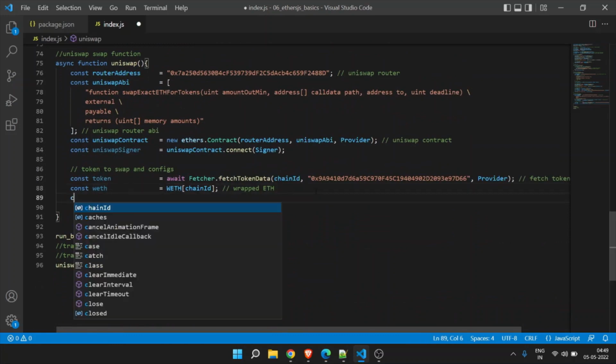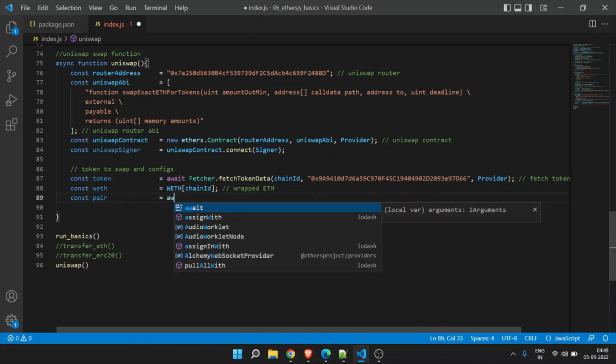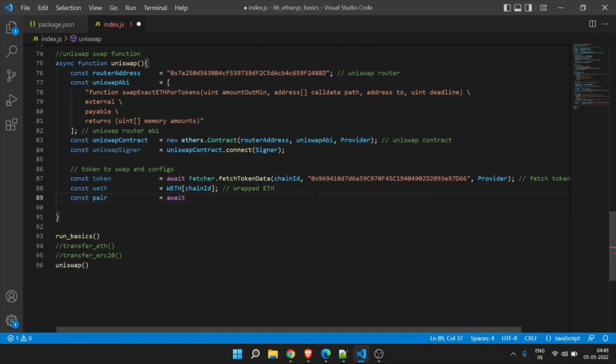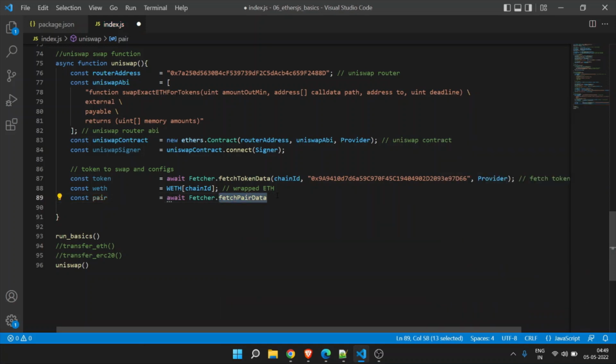Now we need the pair details. So we can use const pair equal to, again, we can use await Fetcher dot fetchPairData, and here we need to pass a few parameters for the liquidity pair.